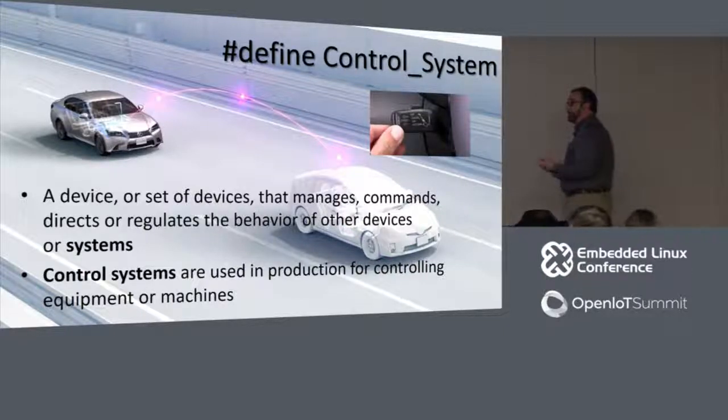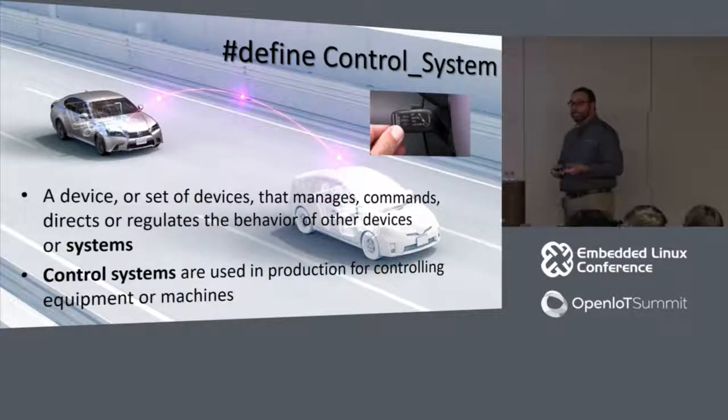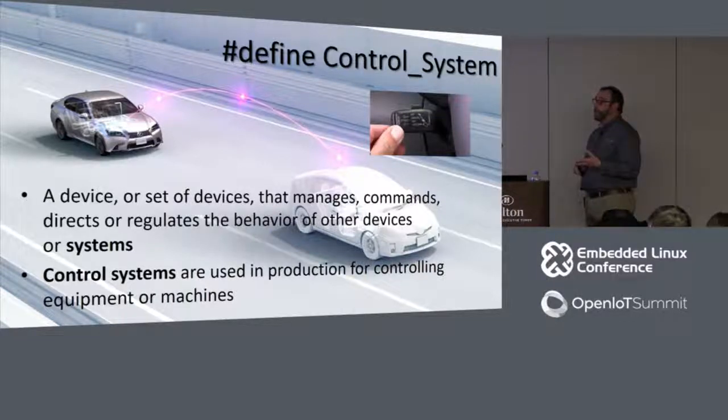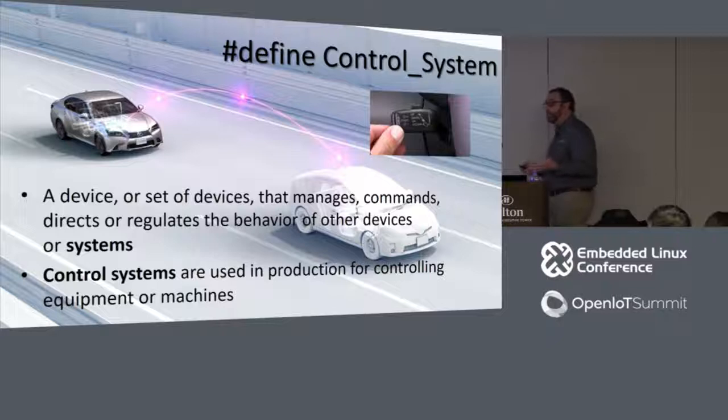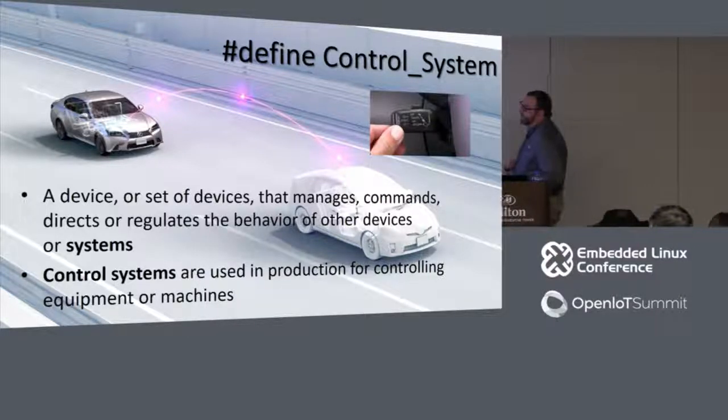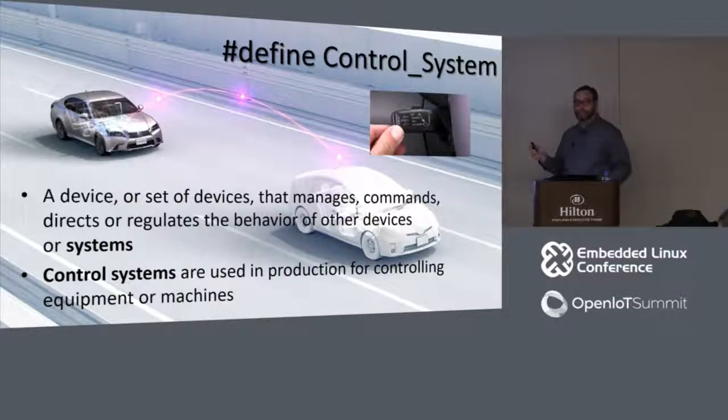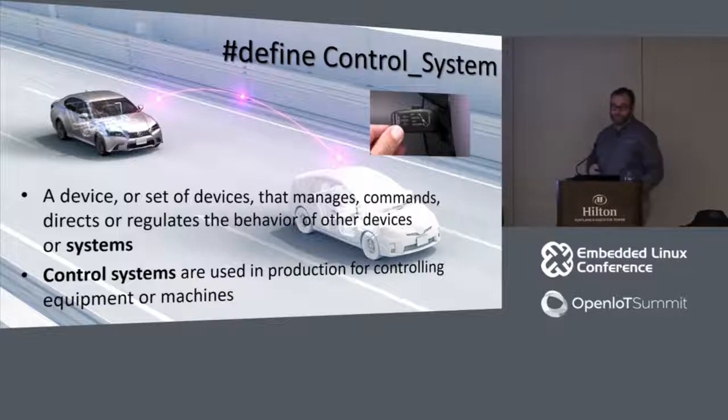This building right now has a control system to run the HVAC system. We use them in manufacturing, we use them in process control. We use them for cool stuff like making beer, running nuclear power plants. They get used all over the place. We've been shipping stuff like this for years and years and years.